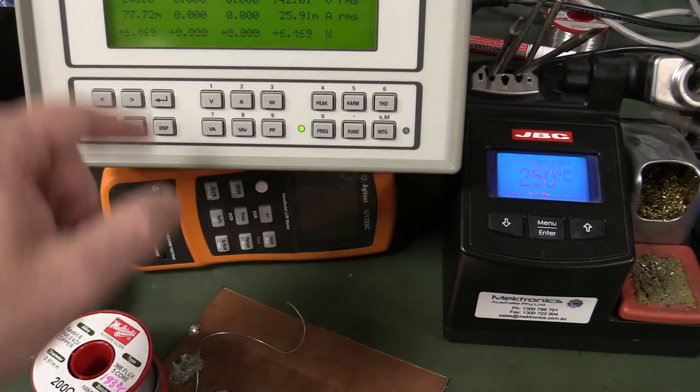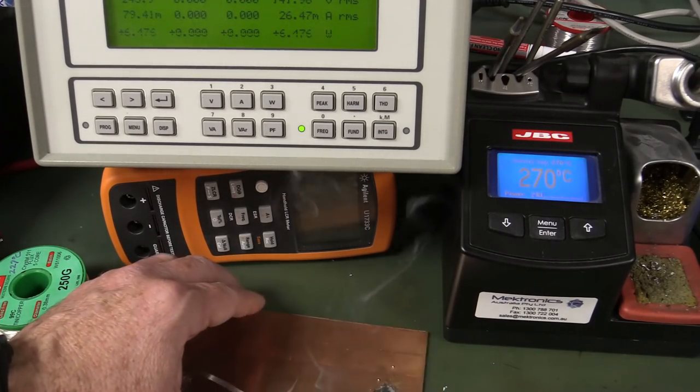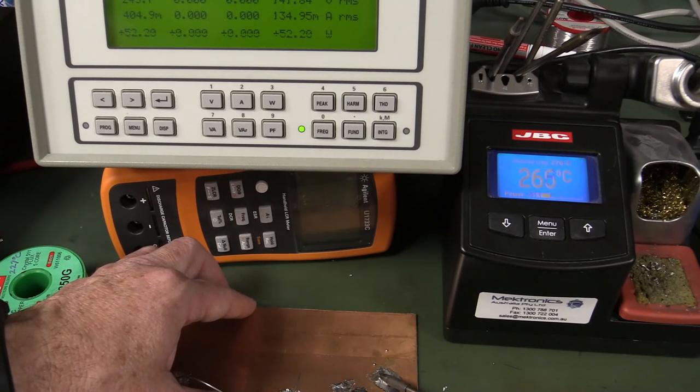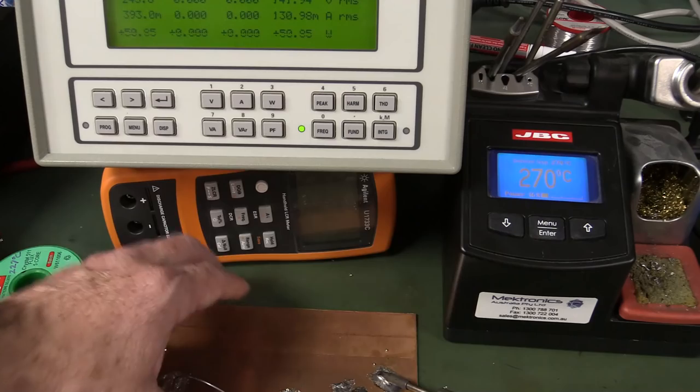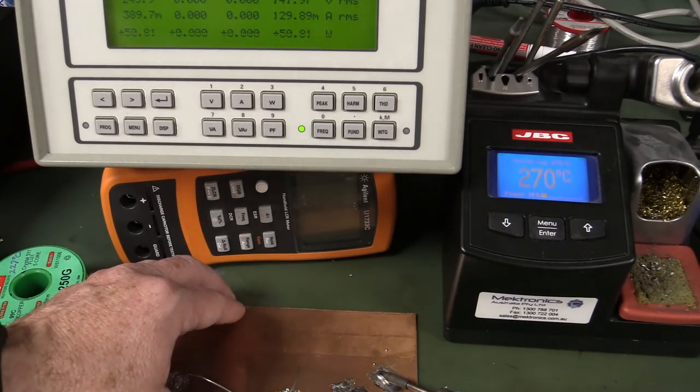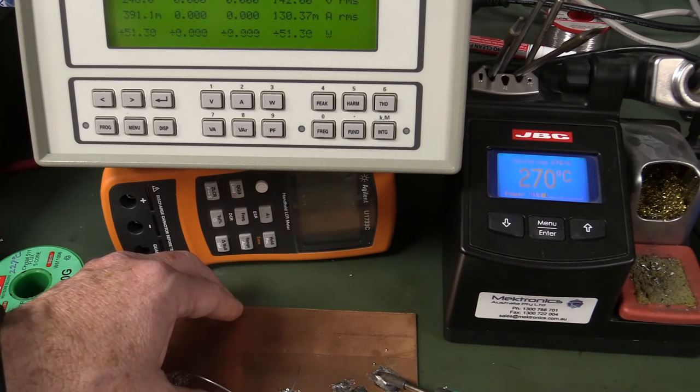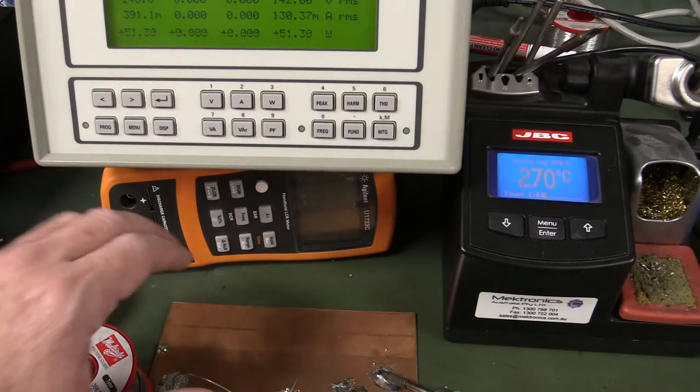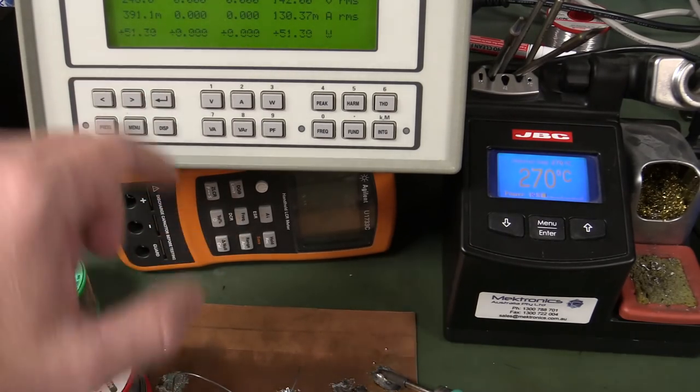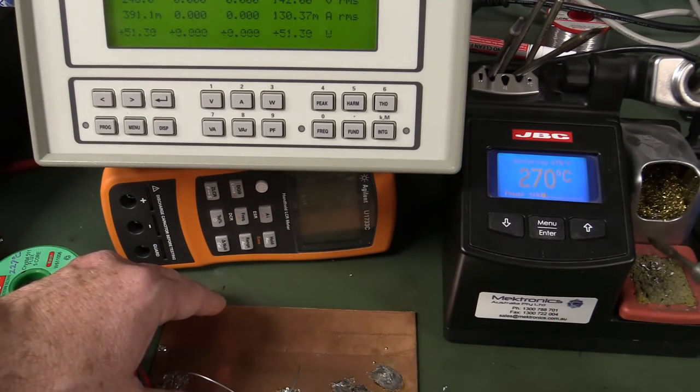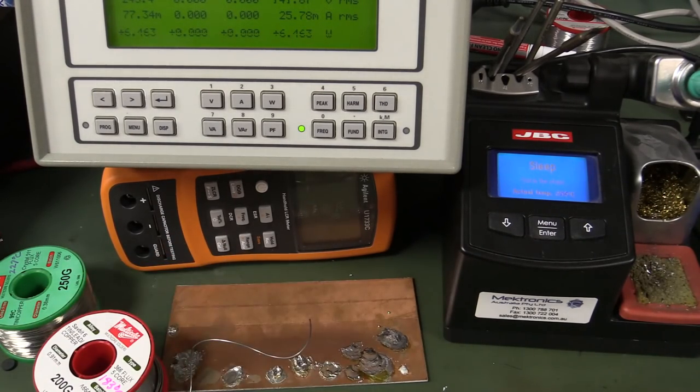So it seems that it actually is switching on in relation to this lead here, but the update rate isn't quite fast enough to pick them all. So let's do the JBC, you can see that it drew six watts there idle, just like the Heiko, so they're very similar in that respect. But look, 50 odd watts, so there you go. It jumps around a bit, there might be some pulsing currents in there, this thing's not quite up to the task. But you can see the difference is it's continuously applying power, whereas the Heiko was not. Why is it so? Let's go to Davecat.